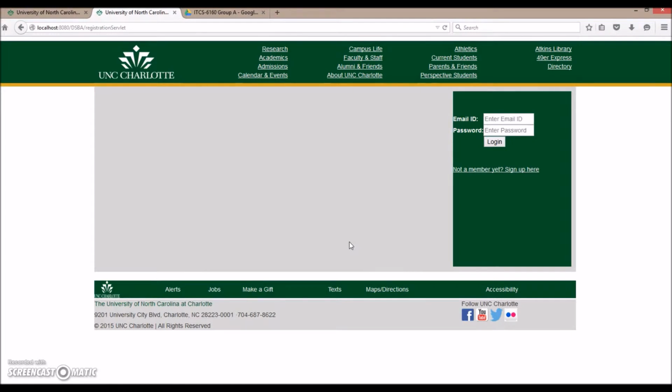Okay, so it confirmed my registration, and now I'd like to log in. If I've missed the email field, it won't let me move further with it. Since I've missed the password field, it's validated. We cannot move further unless we have the right password. Now, wrong username or password, because the password I gave as input was not correct.